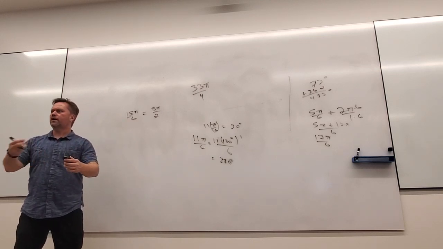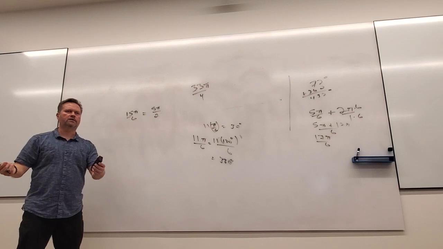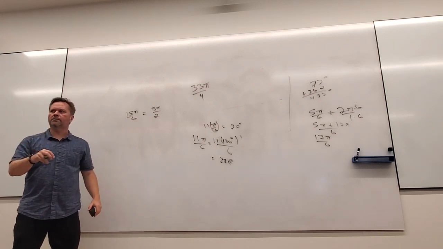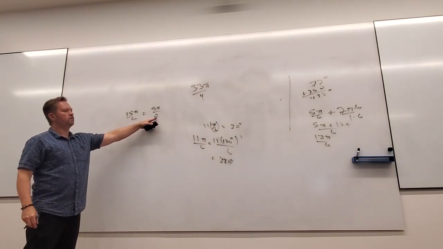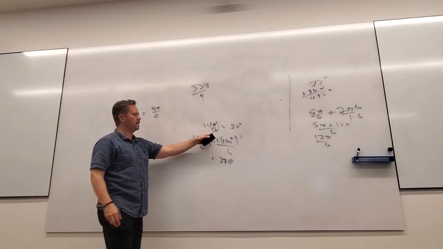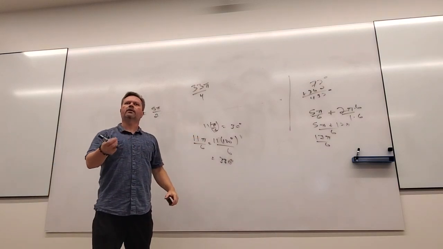If you didn't know what I just said, are you going to be... no, you don't have to know what I just said, but it's a beautiful little thing to know ahead of time. If I've reduced it and I see a 2, that's related to 90. If I see a 6, that's related to 30. I kind of know that ahead of time.